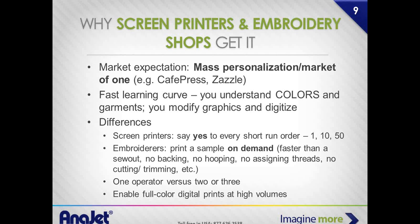Embroiderers definitely have their place. I played golf yesterday and my shirt had an embroidered logo — certain things should be embroidered, and hats too. But there's a portion of embroiderers listening who are asked for different product lines, and this machine will essentially be an all-in-one for you and a great piece of equipment.